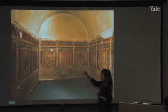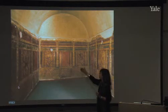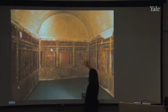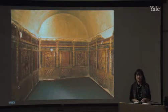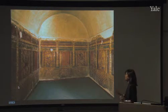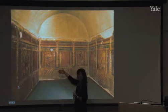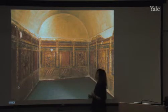So although all of this is done in paint, we get the impression that what we're looking at is a colonnade that is in front of the wall. It projects into the spectator space, and what lies behind it is a kind of first style wall. This is the very beginnings of what we call second style Roman wall painting, this introduction of columns, this introduction of elements that project into the viewer's space, this sense that you are looking at two levels of space, the level of space that is the wall, and then the level of space that projects in front of it.